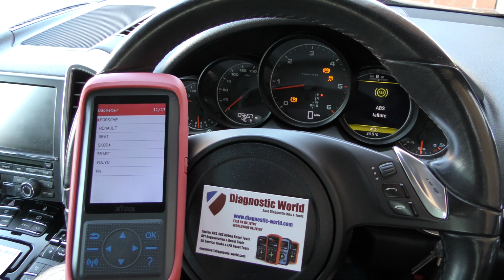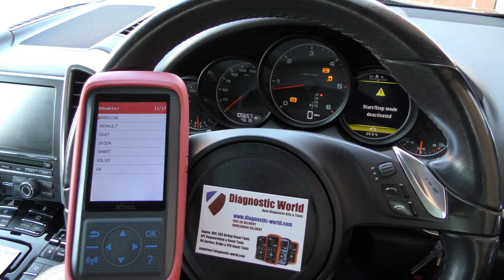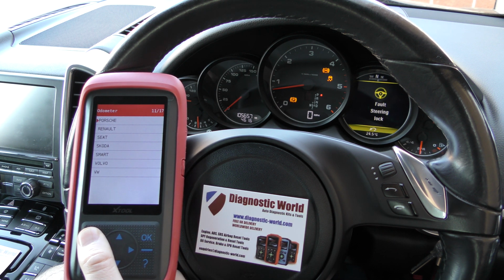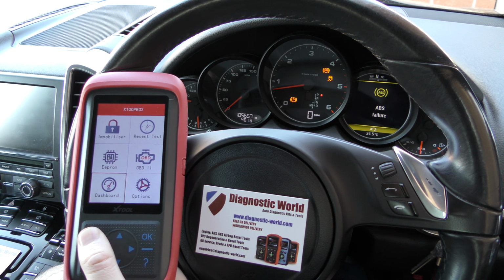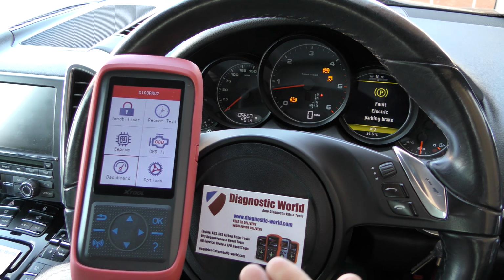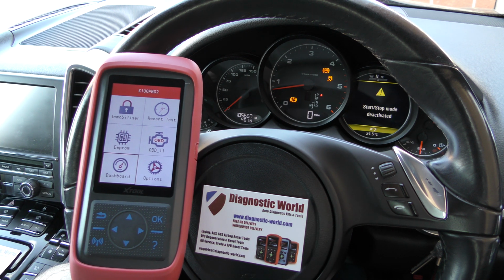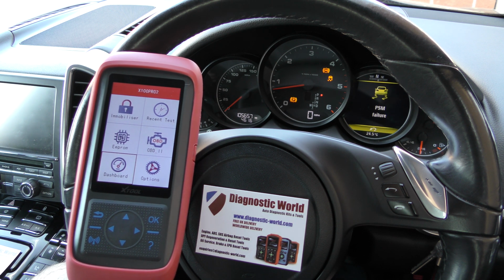So it's a great tool to have if you are in the business of doing mileage corrections, or you offer diagnostics as a package, as a garage, a workshop, a mobile mechanic, just another arm to the services that you actually offer. It's a really handy tool to have, and the price of this tool, you'll make money on this no problem. Or indeed, if you're just using this for your own personal use to change the mileage on your car, again, it's very great value for money.